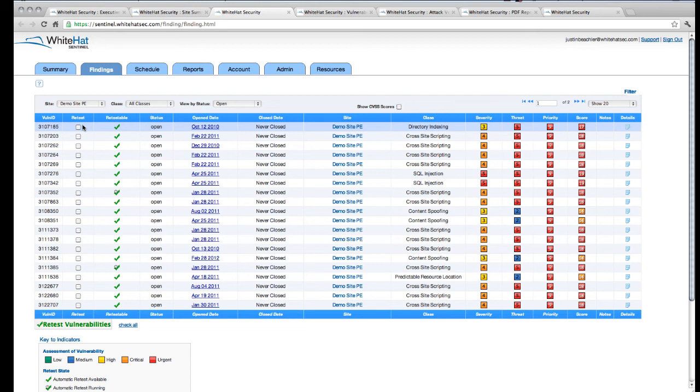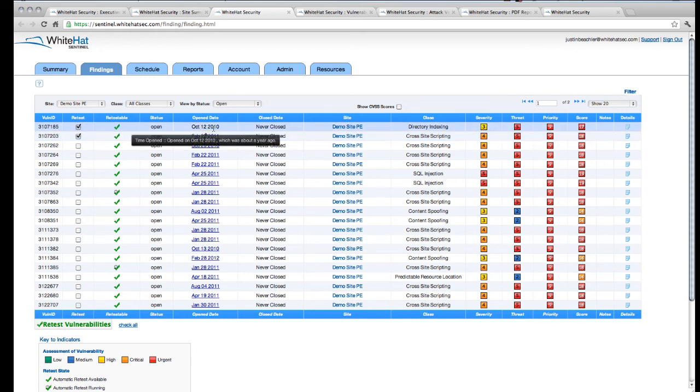To the right of that is the retest. The retesting you can run on the fly, happens in real time. Any automatically retestable vulnerabilities will have a green check mark here. Any manually retestable vulnerabilities, so you talk about your business logic issues, things that can't be automated, you'll see a little hammer icon here that will indicate that that one has to be done by hand. But any one of these automatically retestable vulnerabilities here with the green check mark will run at the beginning of each scan of your application. So those will retest automatically each time. It's just for the business logic vulnerabilities. As you fix them, you can run in and retest these.